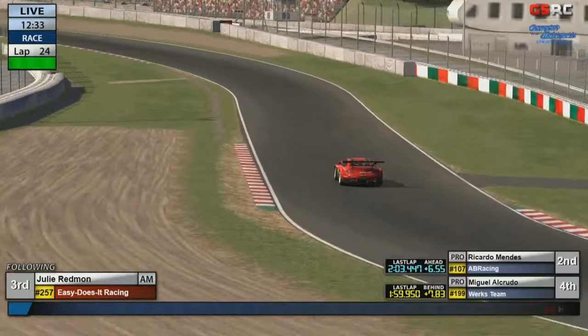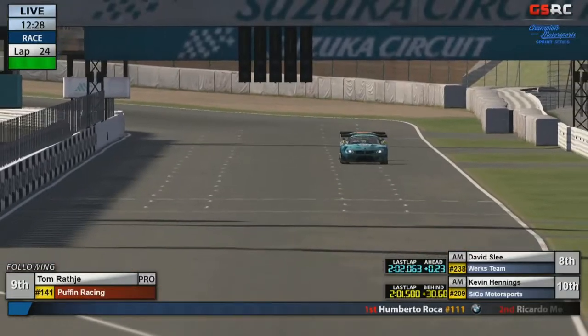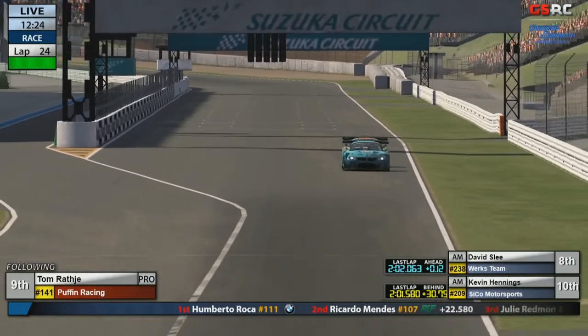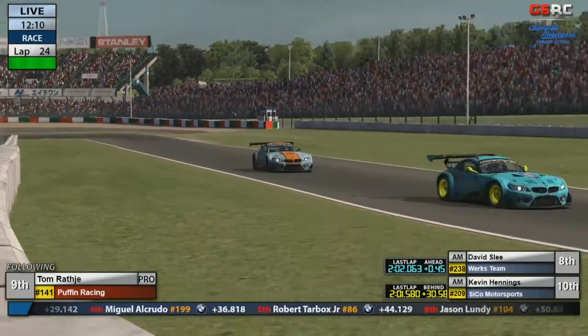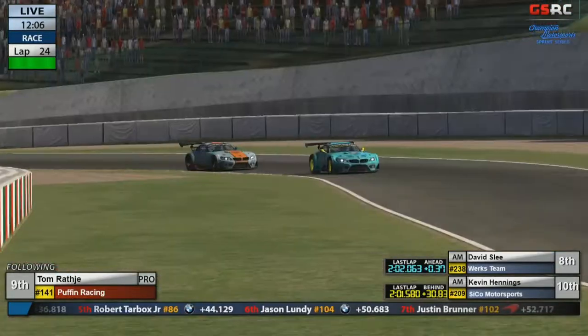Not having quite as great a night, Tom Ratchey in 9th. He started 14th, directly in front of his teammate Jason Lundy, who was in 15th. But Ratchey's been behind David Slee for a couple laps and now gets a great run at it. He's been a fair amount faster than David Slee. I think he's going to get that position, probably. We've seen enough chaos tonight, though.